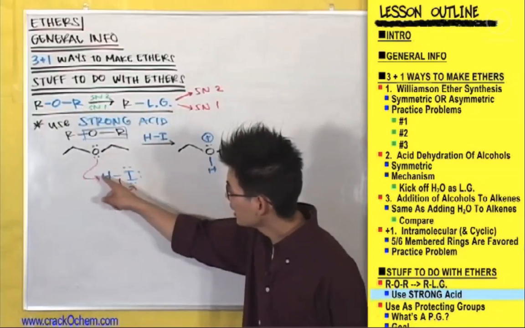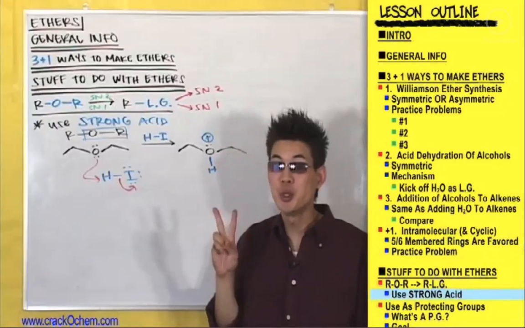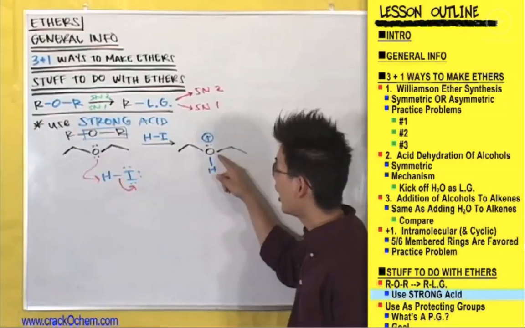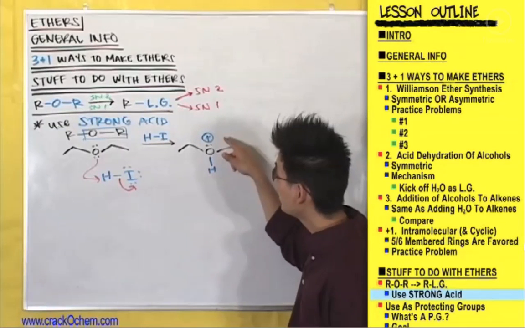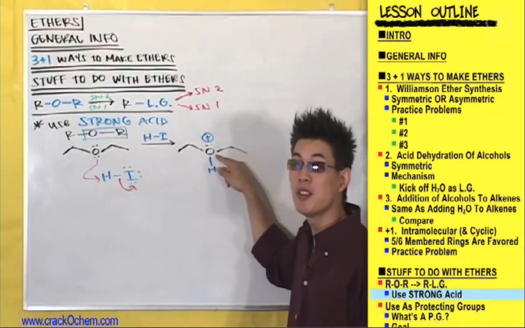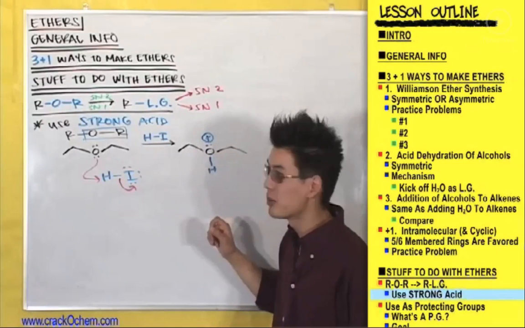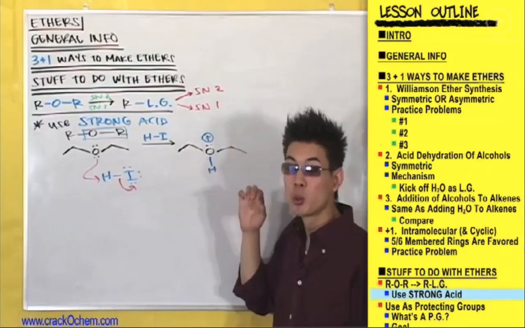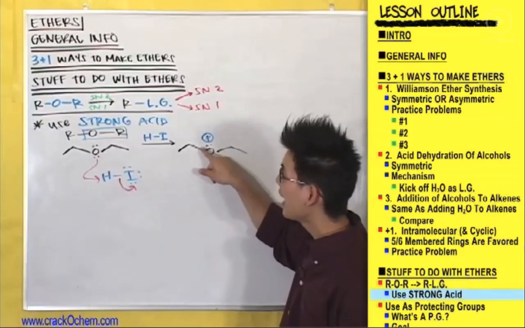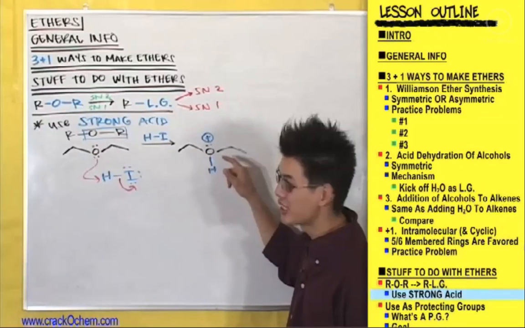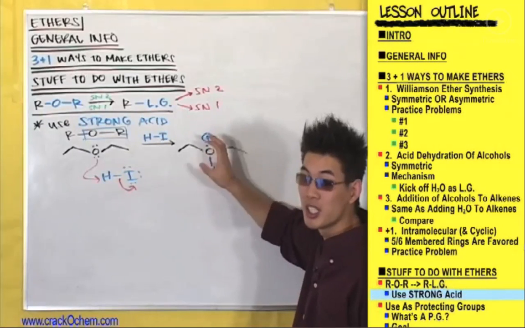Okay, so what did protonating this ether just do? Well, it put a positive charge on an oxygen, which has two important results. One is that oxygen, does it want to have a positive charge on it? No, right? Oxygen is fairly electronegative, so by putting a positive charge on it, oxygen is going to become even more electronegative. It's going to pull even harder on the electrons away from its carbon neighbors, making this carbon neighbor and this carbon neighbor really electrophilic. So this oxygen is pulling really hard on these electrons. This oxygen is saying, hey, I have a positive charge on me, give me those electrons. Okay, so this oxygen obviously wants to break this bond and take those electrons for himself so he can leave.